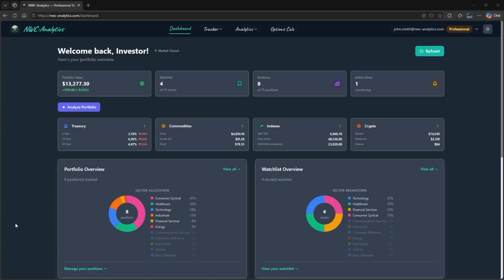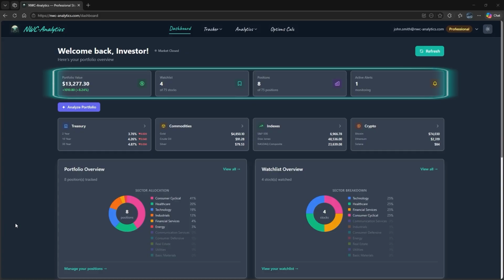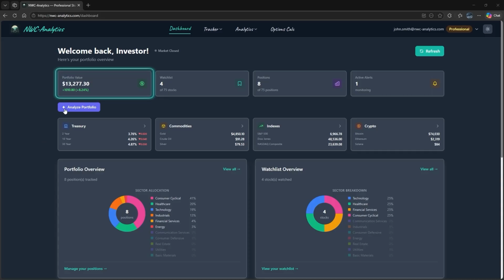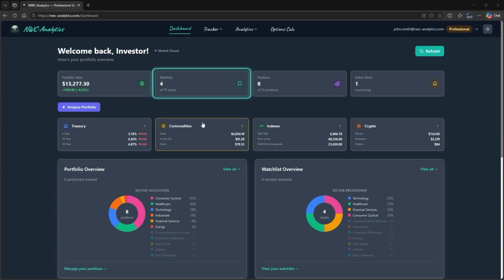Below the welcome message are our stats cards. Here's your portfolio card. This shows the total value of your portfolio, and below is whether it's plus or minus. Next is the watch list menu item.